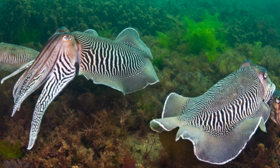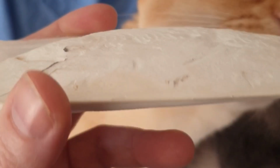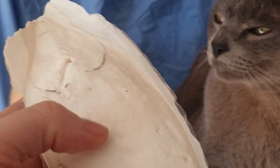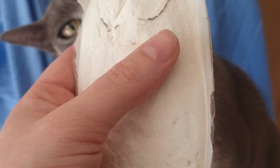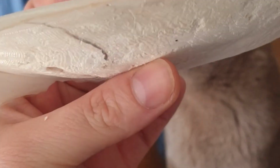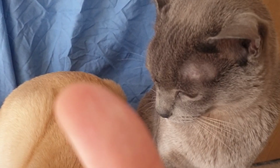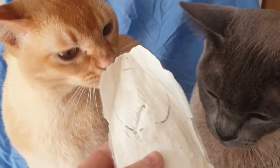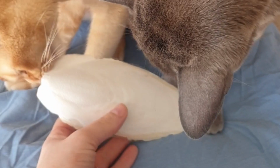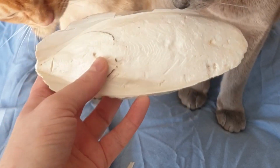Don't you steal that. It actually has, you can see here, lots of these ridges and lines in it. And it's made out of the same calcium carbonate, the same substances as the common whelk shell and the limpet shell. But because it's structured differently, it's got air pockets. It's almost structured like columns. And if you move your finger across it, you can see some of it comes off. But if I press really hard, obviously the edge is cracked, but it's quite dense. Now, a mollusk is defined by a shell and a mucous mantle, and the cuttlefish has this.